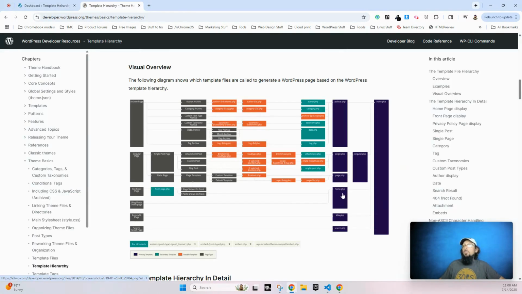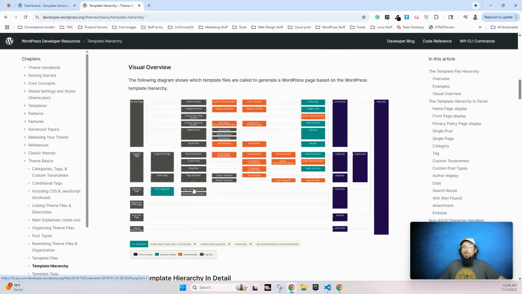Let's see, did I misunderstand our hierarchy here? Front page should be using, let's see here. Oh, page shown on front, post shown on front. Oh, page shown on front, which is what I chose.